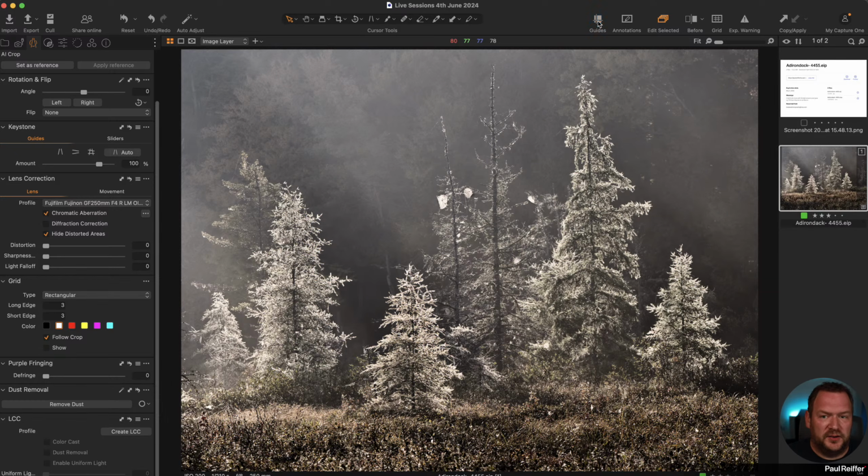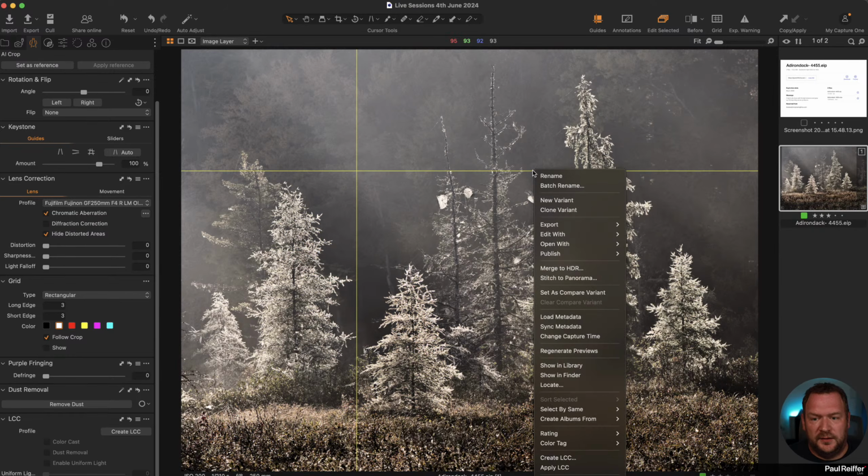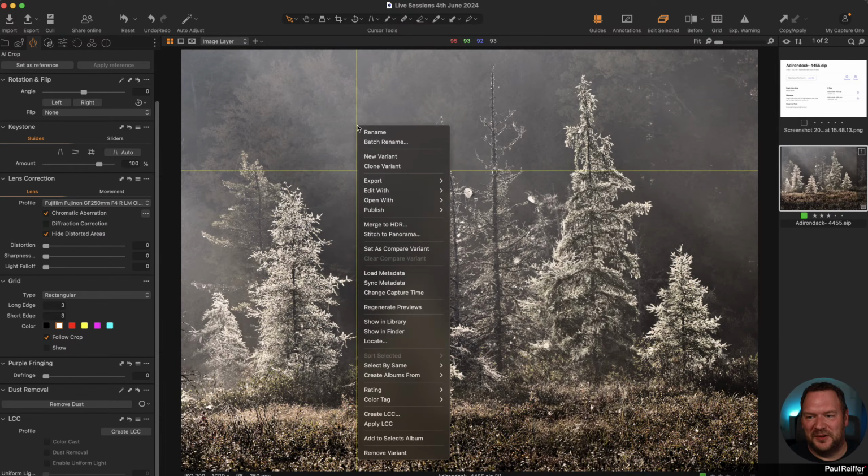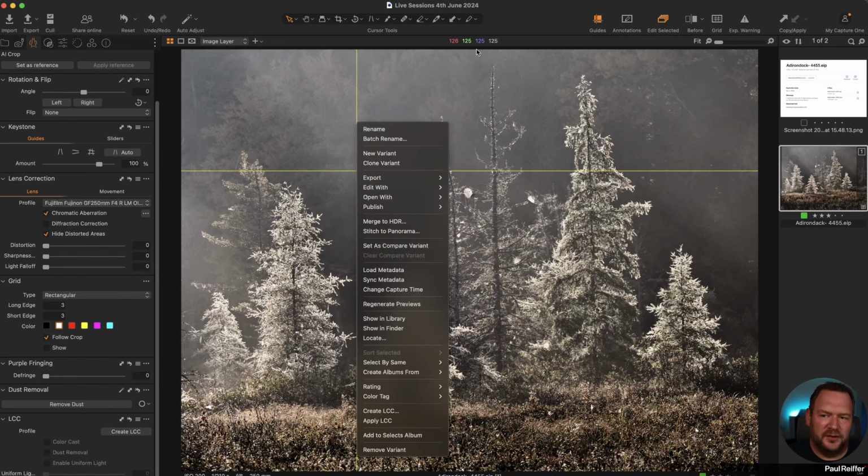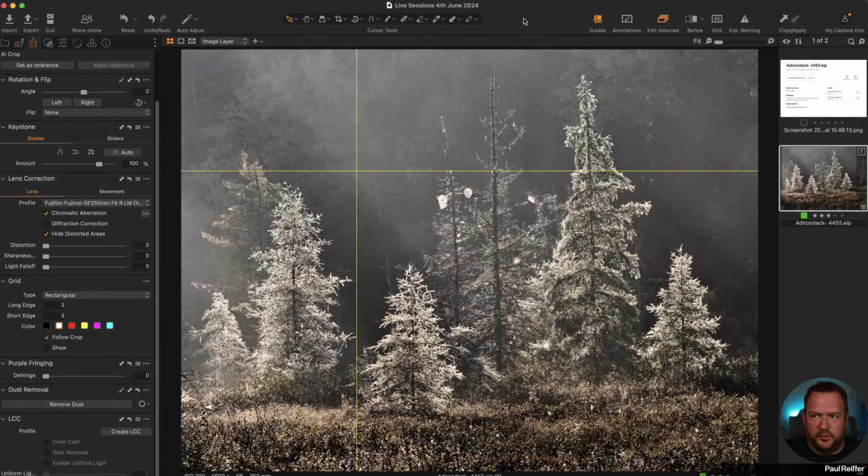The only thing personally that I would love is the ability for me to just right click on there and instead of all of this lot, say add another guide. Because that's kind of how I want to do it. I don't necessarily want to do it through keyboards and menu systems and so on. But no, it's a basic guide system. But one thing I will say is they are definitely horizontal and definitely vertical. And that will help you make sure your photos are too.